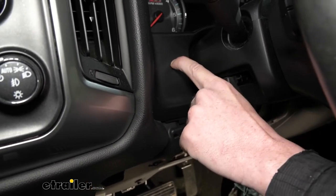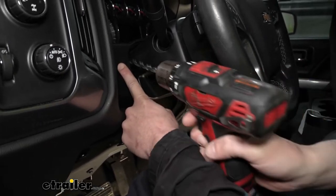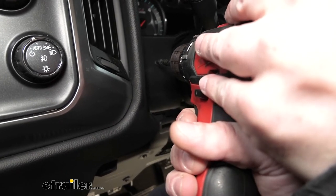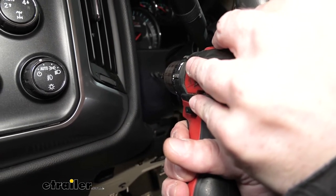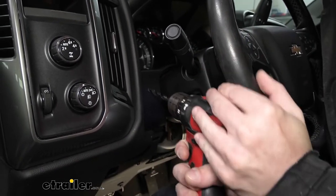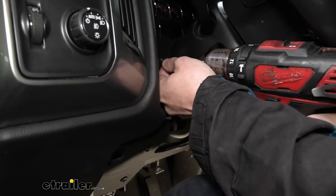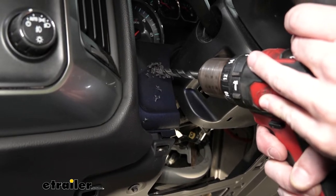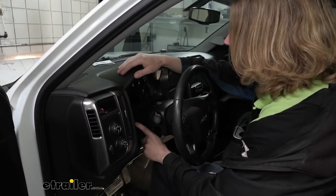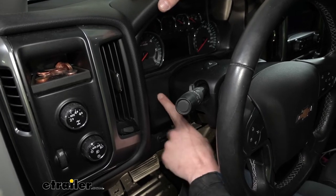Before drilling, I'm going to put my hand on the other side to make sure that's a good spot — and it does appear to be. There's an angle here, so we'll go a little slow so the bit can't walk away from where we're trying to drill. We also noticed there's some rubber behind the panel that would make it extra thick and difficult for the switch to pass all the way through, so we're going to remove that rubber.